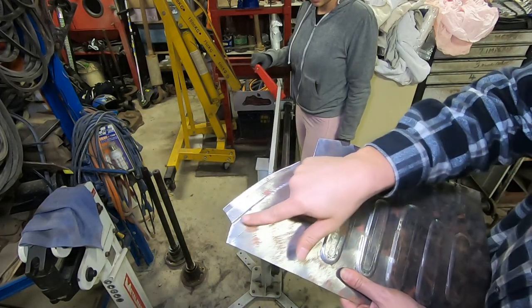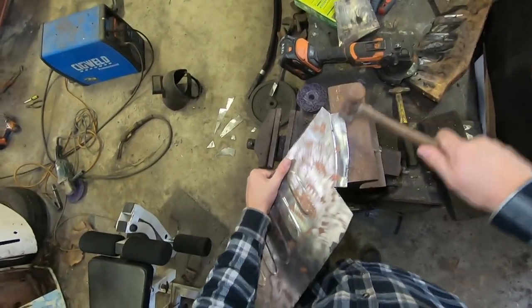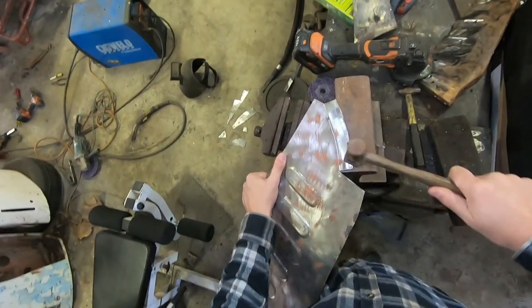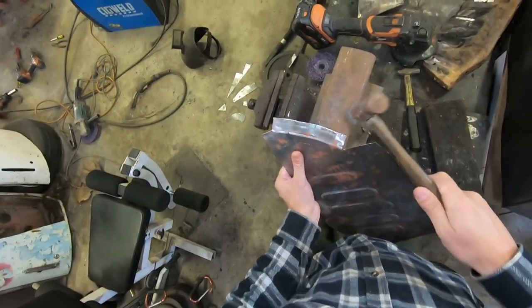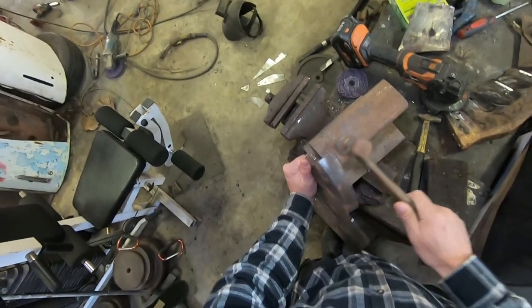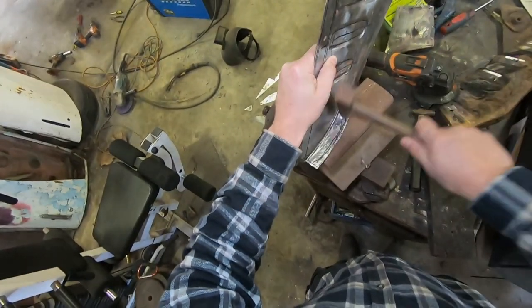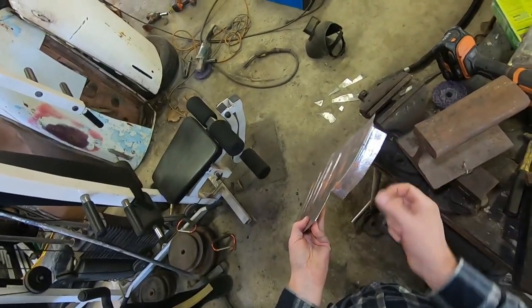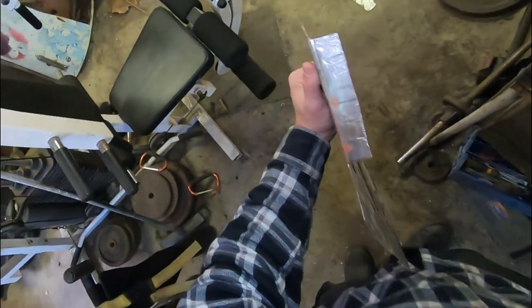And if we look from behind, we've got a nice little edge started. The reason that I've done it this way is that as I then fold this over, I've already got a little bit of solid shape there so it doesn't buckle. Slight buckle out that way, so we're just going to shrink that now. And that looks a whole lot better.